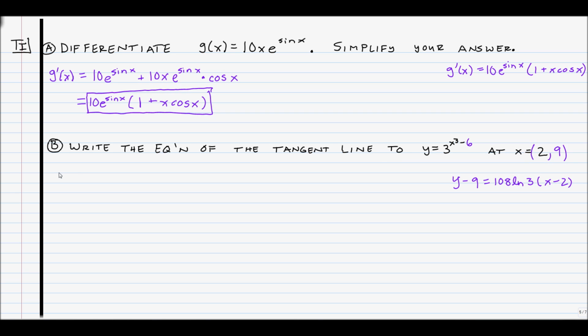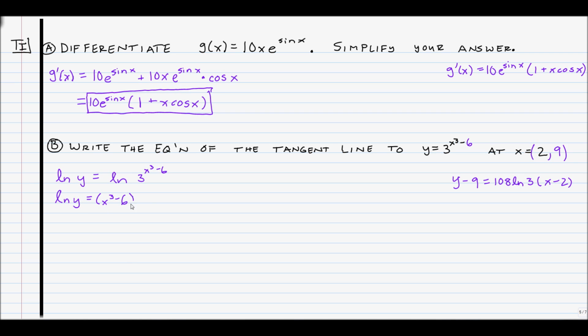So next thing, of course, is finding the derivative y prime. And what I'm going to do is use log differentiation, because I figure all of you probably want to do that. So I've got ln of y is going to be equal to the ln of 3 to the x cubed minus 6. I can, of course, bring down my power now.